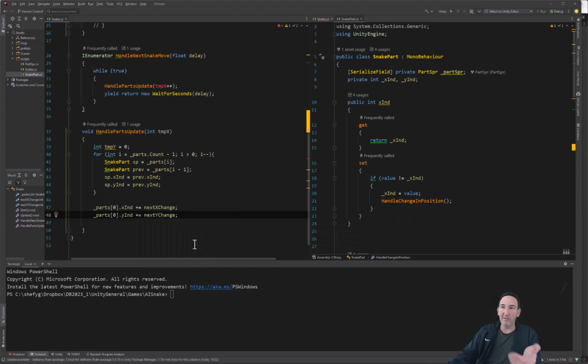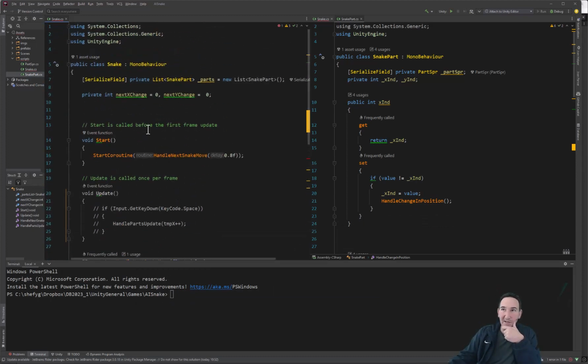Okay, now we want to define this change. So we'll start with 0, but actually let's do the x, it will be -1.